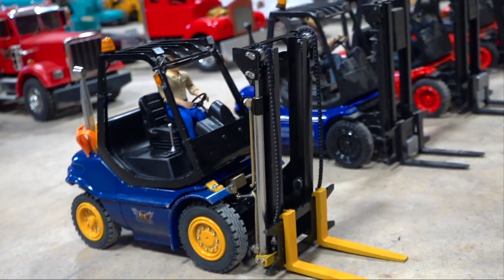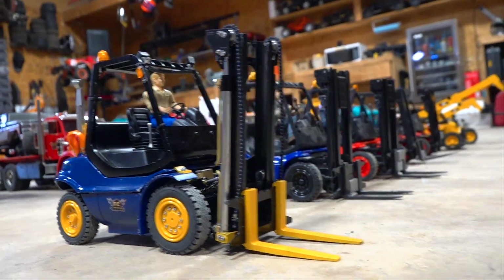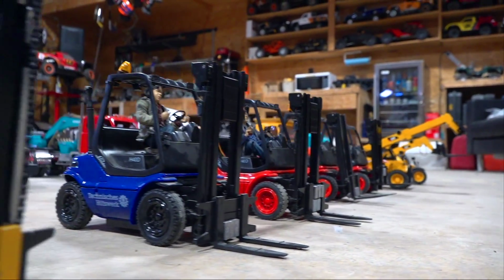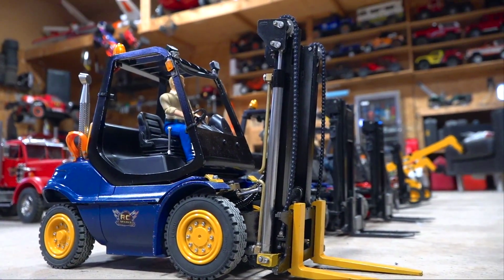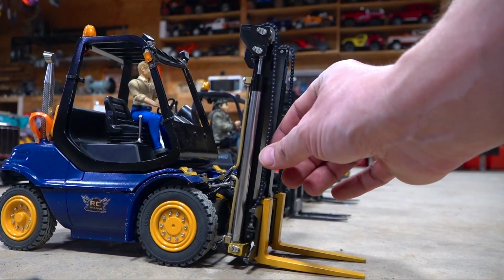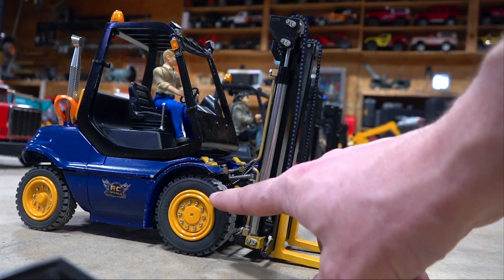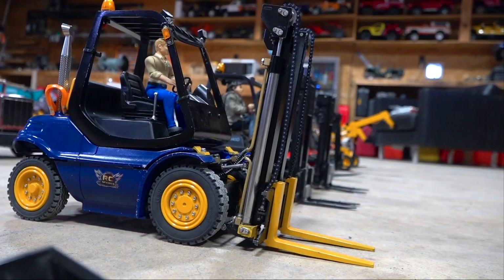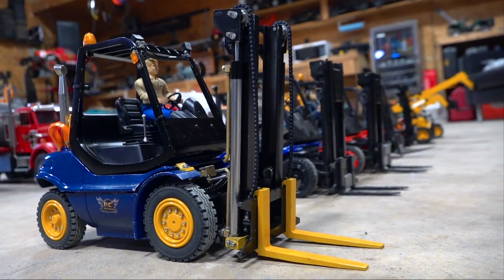And I didn't. Here it is, the Lesu forklift, the answer to all the upgraded forklifts that we have. We'll get into those in a second. This is $1,000 unit, my friends. And you know what? For a hydraulic forklift, it's pretty good. There is a problem with it though. The drive motor is so slow. It can't go up any ramps. It can only go on straight concrete.